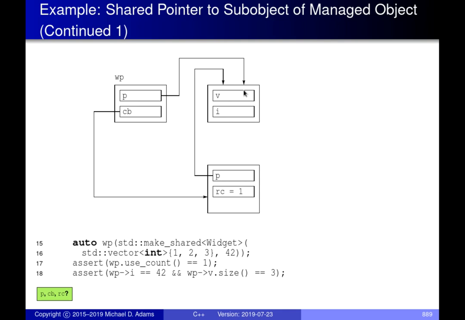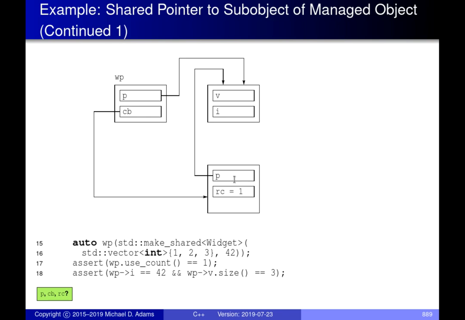Because in this example that we're going through, for some of the steps, it's really important whether we're talking about a pointer to the widget or a pointer to a data member within the widget. So does that make sense? Okay. Just so you understand what I'm trying to encapsulate with these pictures. So again, this shared pointer is a shared pointer to a widget. The thing that this pointer is pointing to is the widget, the whole outer rectangle here.